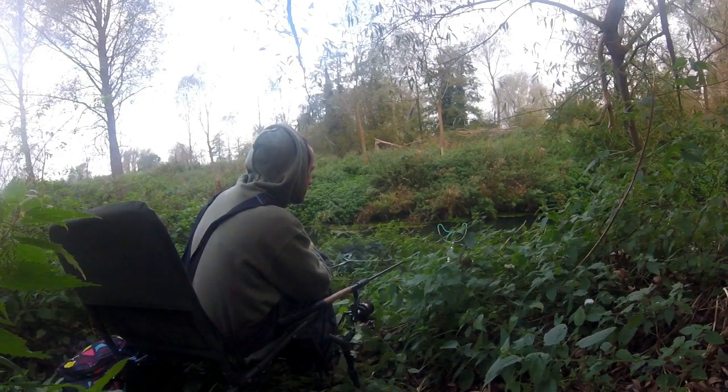And then I've baited a third one up there as well, which is an old swim of mine, an old favourite, but as I threw the cheese paste out, I saw it sitting on the bottom. So when I go back there, if it's still sitting on the bottom, then it won't be worth casting out, because we know the fish haven't eaten it.